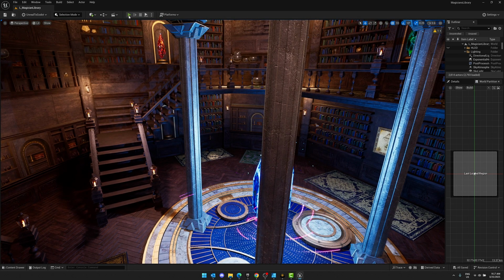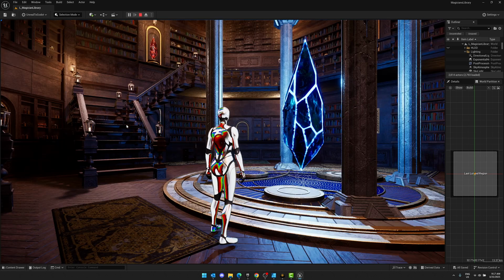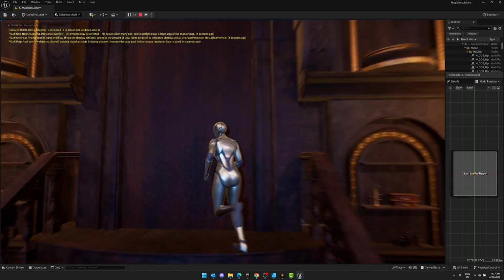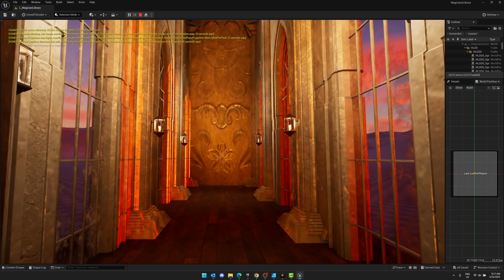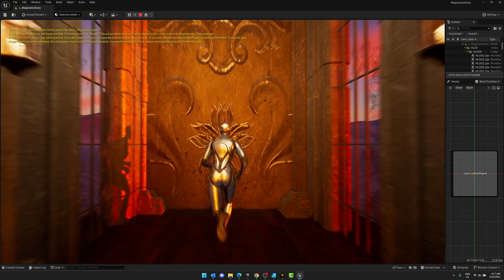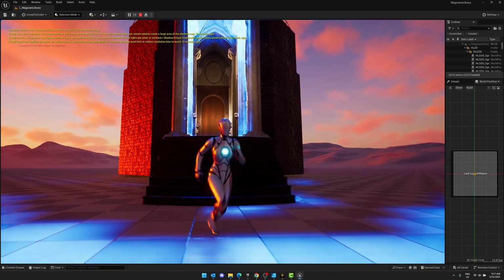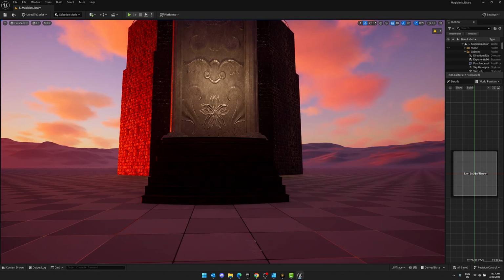Oh, I forgot to show one other thing. Let's load that back up quickly. Our door that isn't a door. So let's walk over to our door. This is another one of the blueprints they've got. And then boom, you get that magical doorway open effect like so, like there. So that is another aspect of this particular asset. So a nice high quality asset. I'm fairly impressed with that one.